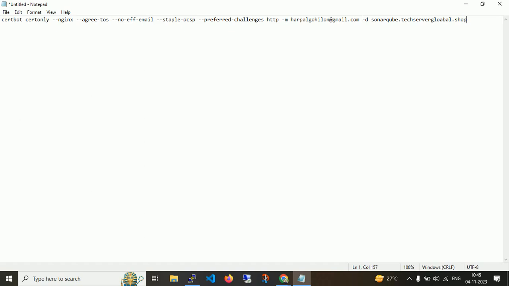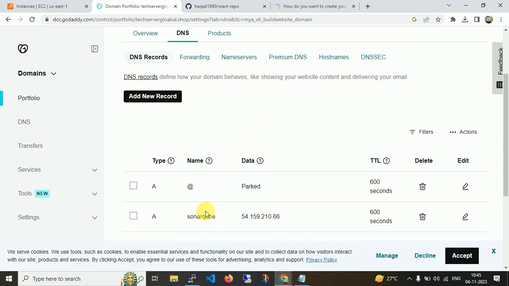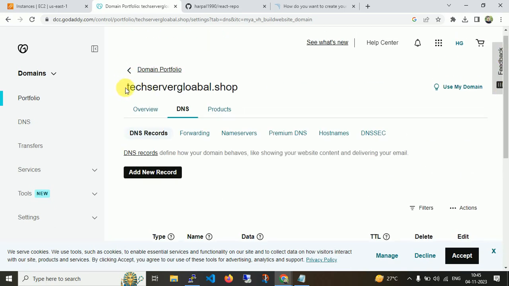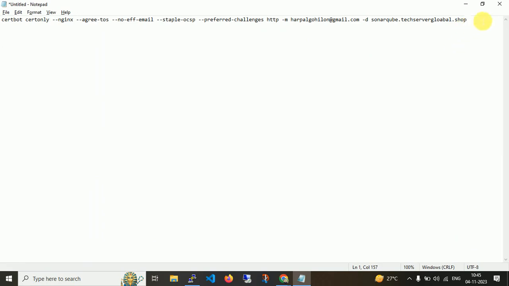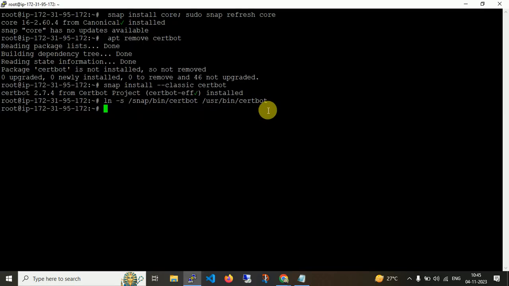My domain is sonarqube.techserverglobal.shop. So revalidate using this sonarqube, and my parent domain name is techserverglobal.shop. So make sure this domain name resolves.